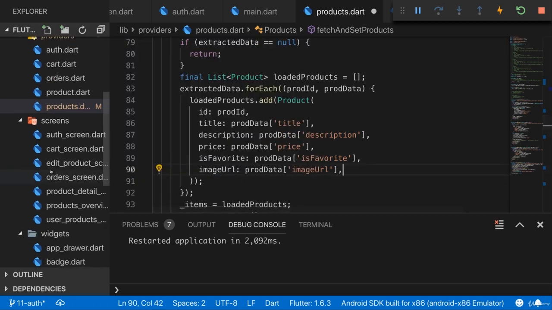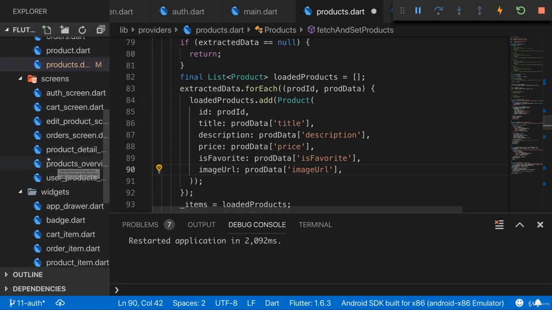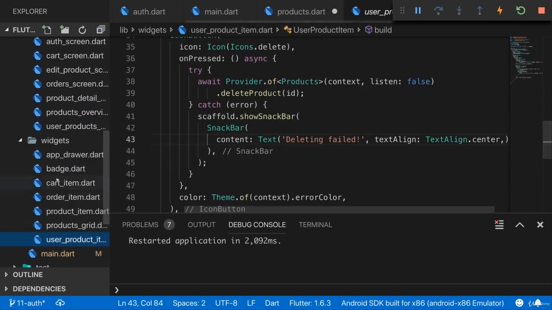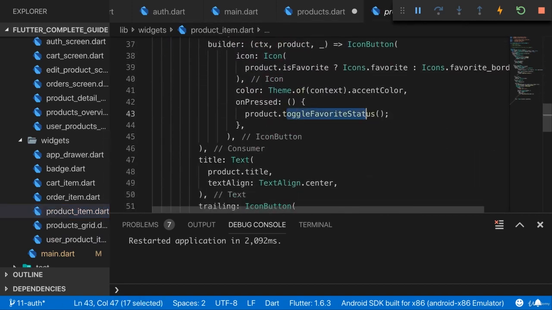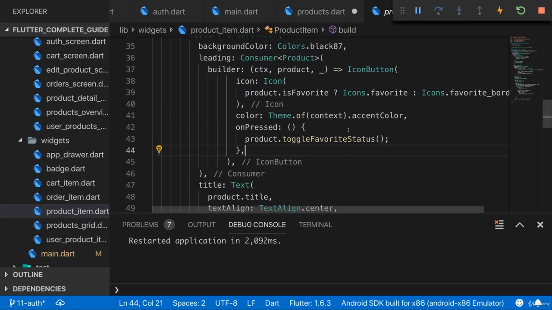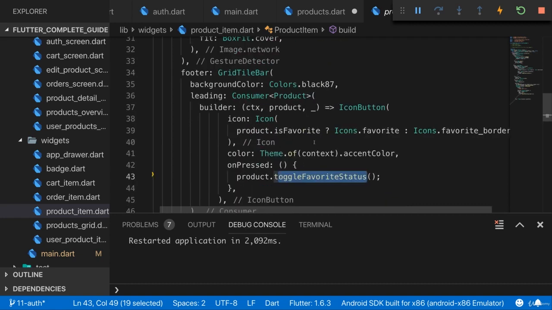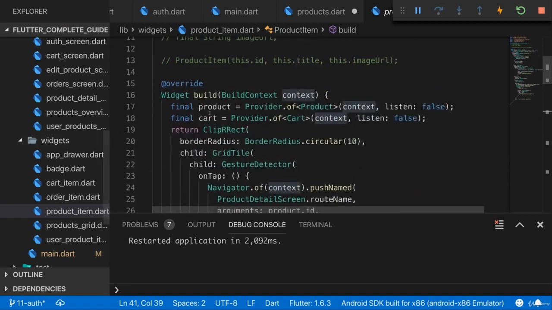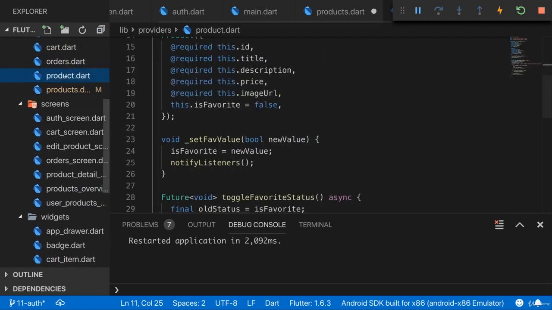But there also is another route you could take, and either way is okay in my opinion. You can go to the place where you in the end trigger that HTTP request, and that's from inside the product item Dart file here. There we have the toggle favorite status call. And in there, we could also say that this method simply accepts the token. Then we just have to make sure that we have the token available here, and we can, of course, make it available here in this widget if we want to. So both ways are okay. I just want to show this alternative.